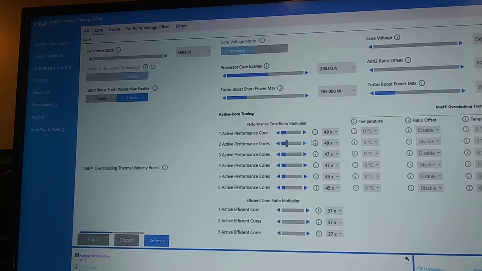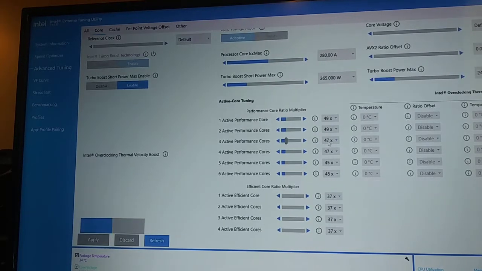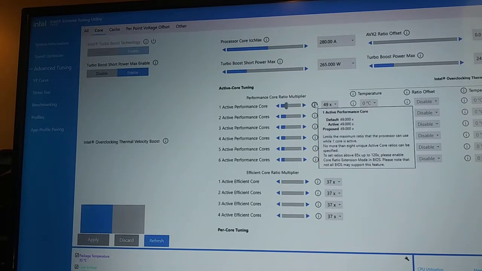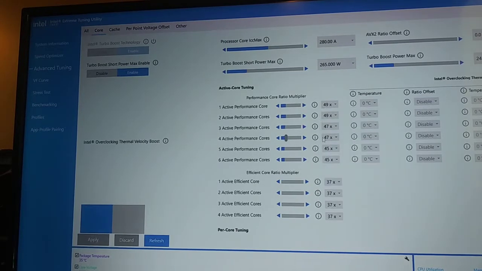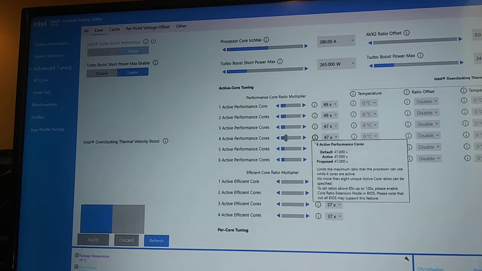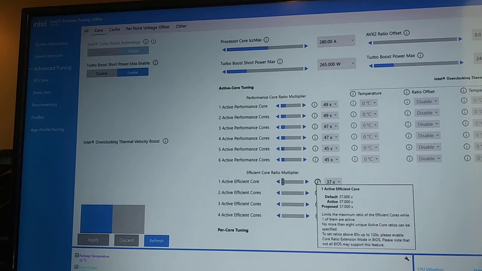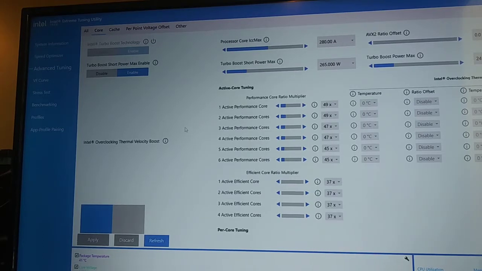So, in case you want to know what the performance cores' multipliers are, and the efficiencies default, eventually we'll try and bump up. I don't know if we're going to bump up all these, but maybe we'll bump the first 4 up. I don't want to mess with the efficiency cores. But you know, we're really just playing around here, folks. Let's see how this goes.